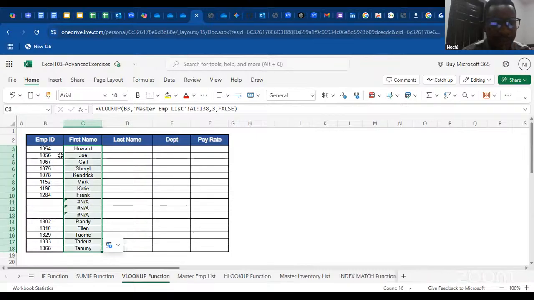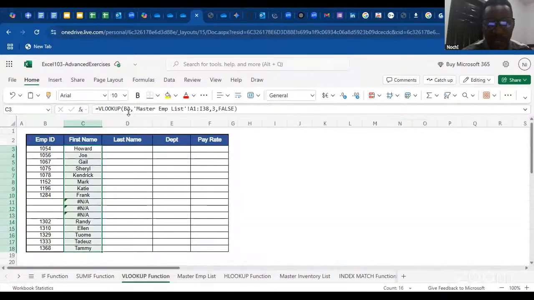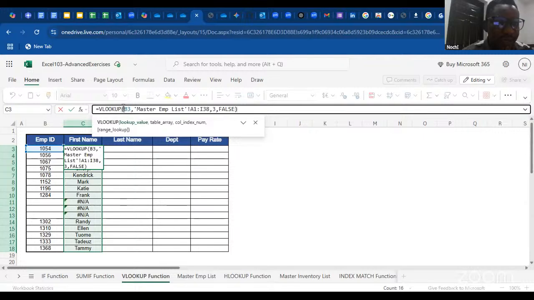Okay, let's confirm 1056. 1056 is actually Joe. So let me explain why that is. From our formula here, the B3 is for 1054. But if you notice, 1056 goes down, which is the row, but the column is still the same. So in this case, we need to make sure the B, which is the column, remains the same.